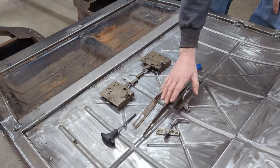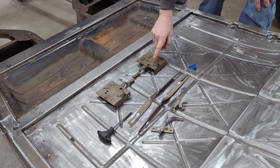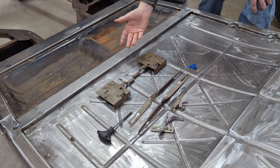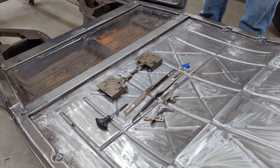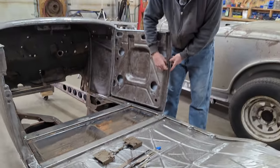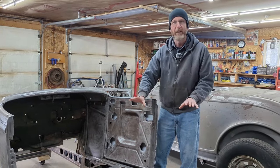This stuff here is reproduction, but that's okay. They do need to be tweaked and bent because they are bent and stuff. I typically don't put those in until I've got the quarters on and I've got the striker plates in place. So that will come later.